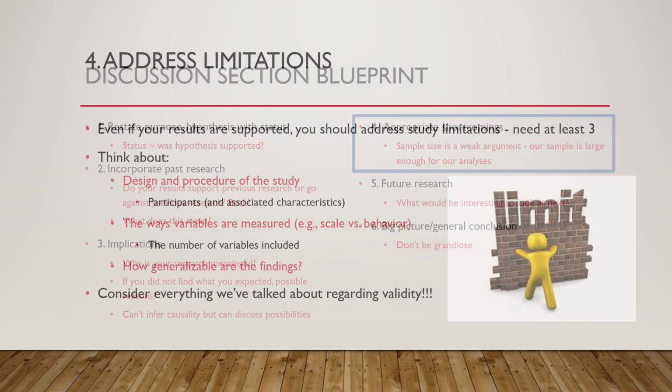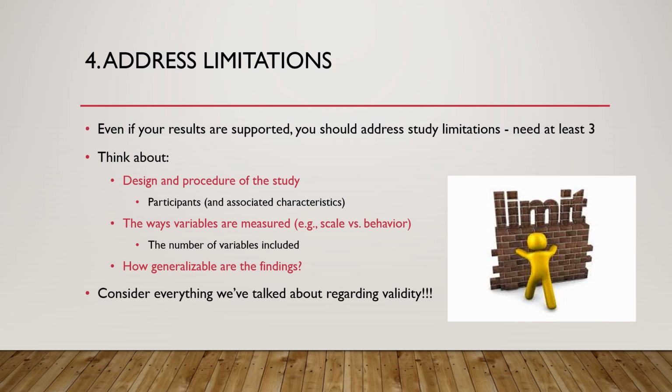It's good to remember that even if we find support for our hypotheses and our results come out just the way we want, there's always possible other ways to interpret. There's always going to be some study limitations. And so you need to have 3 of these, and you're going to be marked for each one that you do, because there are innumerable. That's basically what this course is about, is what are all the ways that we design our experiments and our correlational study and our descriptive statistics in ways that are trying to limit the limitations, but they still exist. There's still issues of validity and reliability that we should always be looking at and that we can't get perfect. You need to talk about that here.